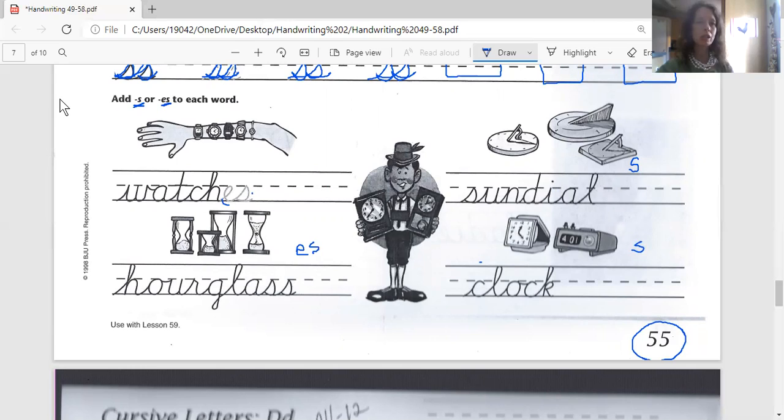Let's trace these words and then add our endings. They've already done watch for us. Floor, table, floor, table, floor, top, all the way up to the ceiling. And I don't lift my hand off the paper yet. To the floor, table, floor, all the way up to the ceiling. Floor, table. Now I need to make my E and my S. And I'm done. And now I lift my hand up and go back and cross that T. Okay? Watches.